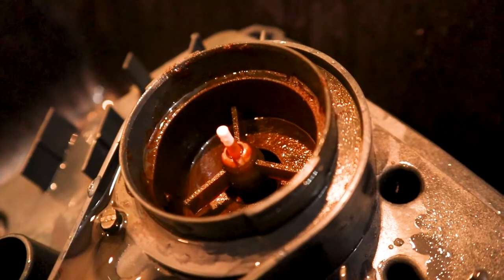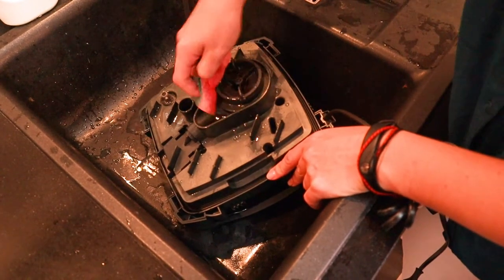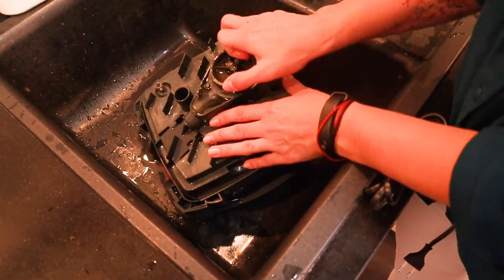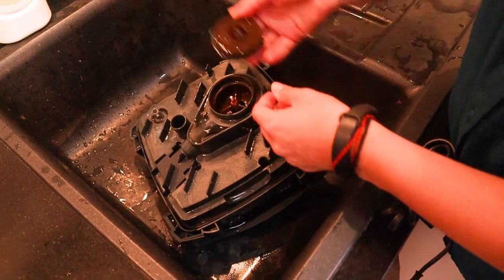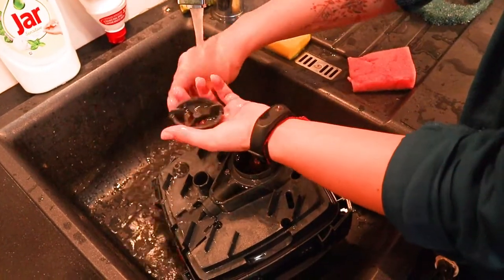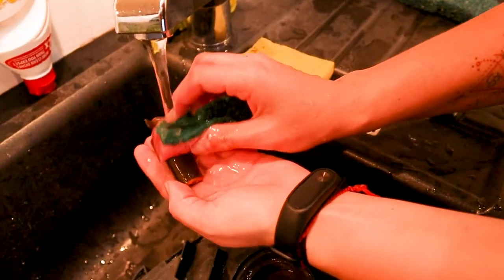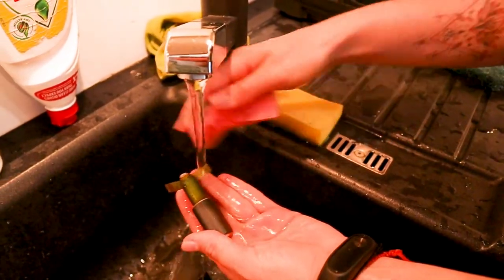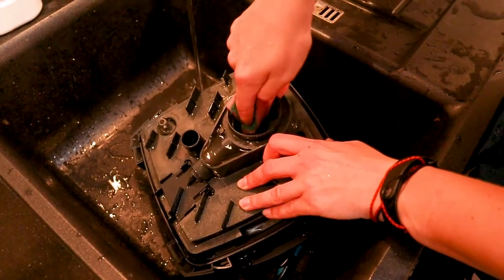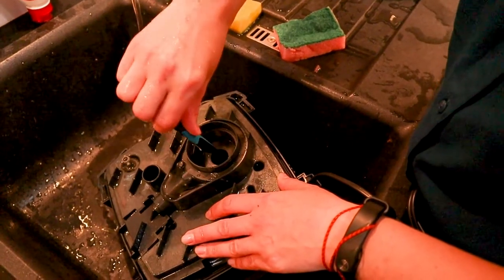After finishing the filter housing I will start to clean the rotor housing, because as you can see there is much to do — a lot of dirt came in there. I remove the motor, put all the parts out, and give it a good wash. Take care not to break anything. With gentle moves, without scratching, I clean it out. On the inside of the housing I help myself with a toothbrush — this way I can access all the areas I couldn't reach any other way.